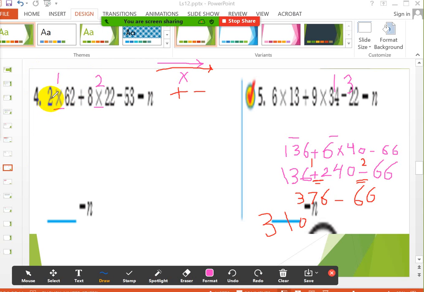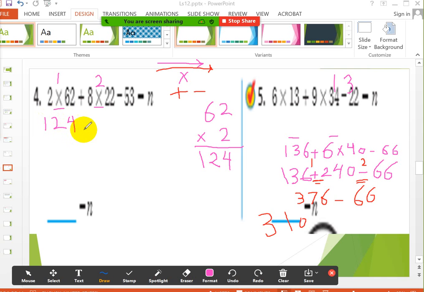First I will multiply 2 with 62. Let's multiply, girls, together. I want you to give me the answer. 2 multiply 62. 2 multiply 2, what is the answer? Excellent, Lama. It will be 4. Now 2 multiply 6. Thank you, Lana. 2 multiply 6 equals 12. So the first operation will be what? 124. So the first multiplication, 2 multiply 62, the answer was 124.